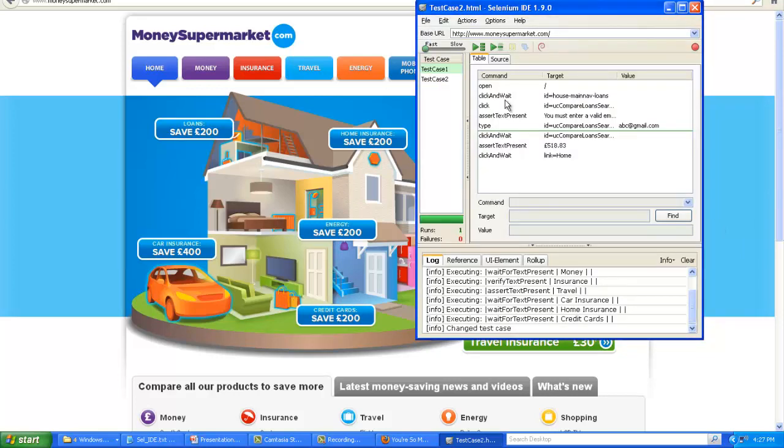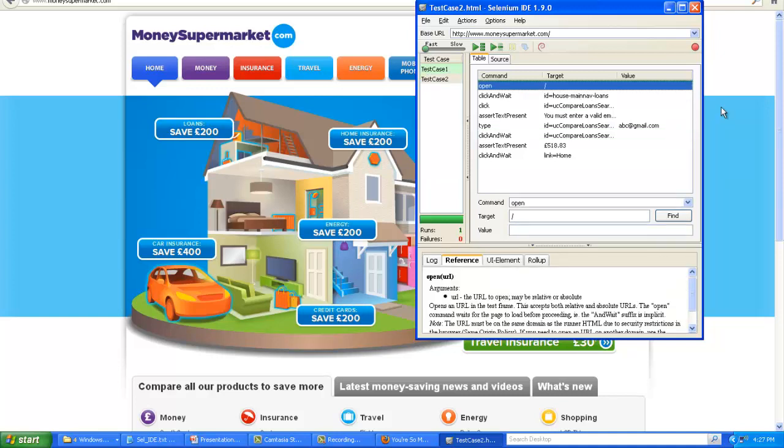So this is open. Okay, so in test case 2 what we are doing actually is we are going on base URL again.